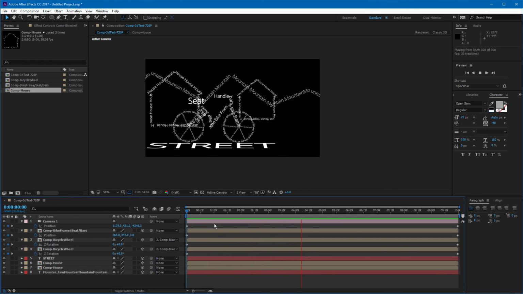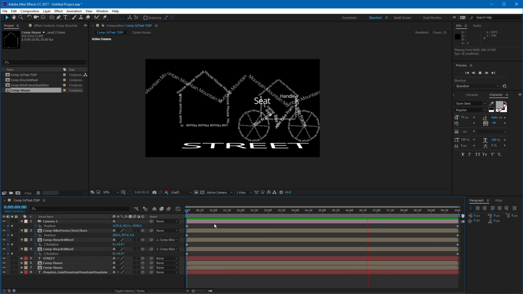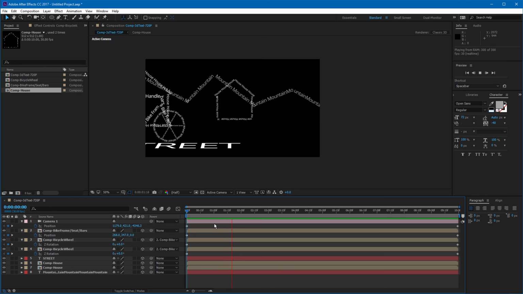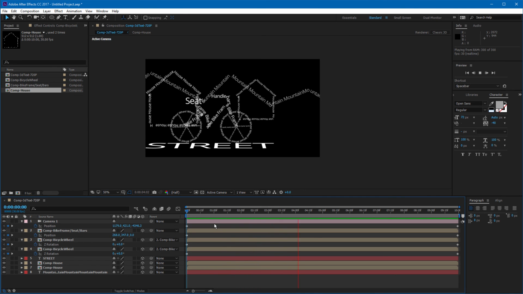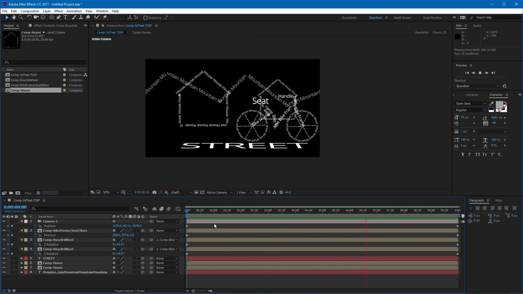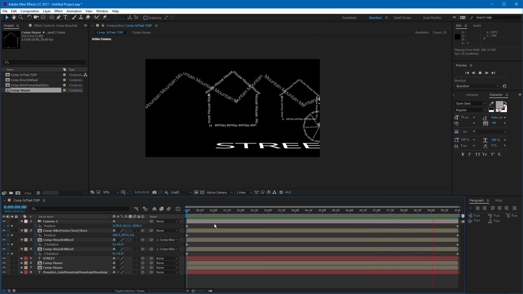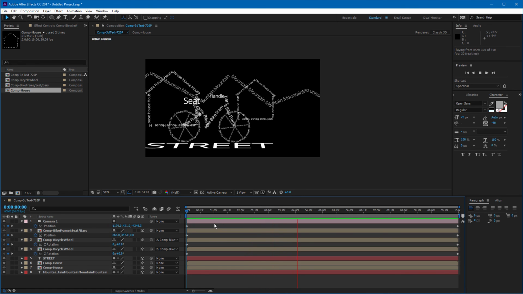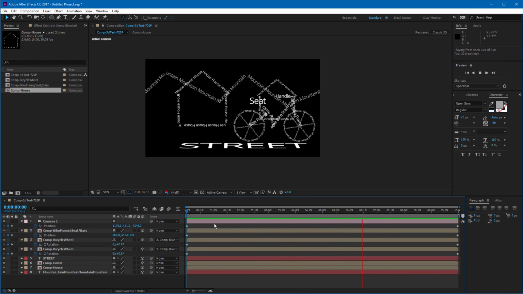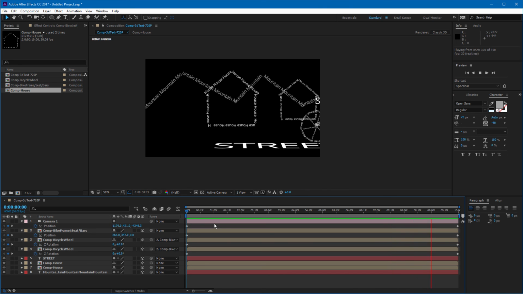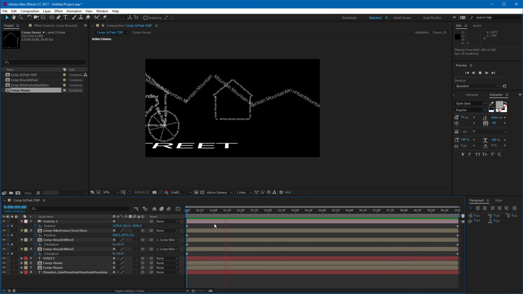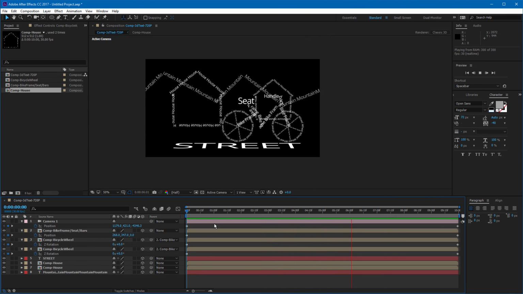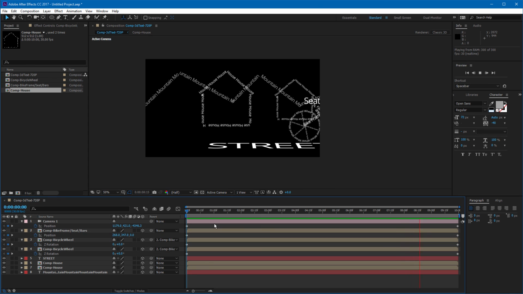So this covered drawing text on a path. We did some very basic text property changes. We took the text layers and made them 3D layers, and we started to organize those text layers so that we had a 3D scene with depth in the scene. So I think that's probably all we have time for today. I hope that this helps and sparks some ideas for some of your animation projects. Thanks for watching.